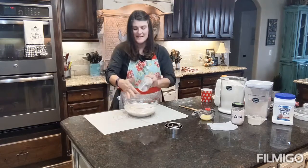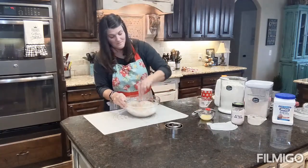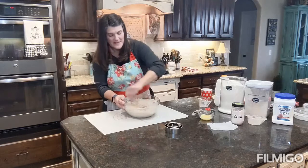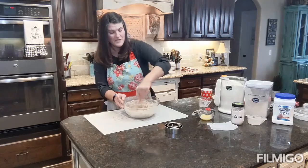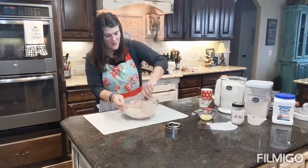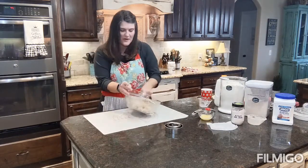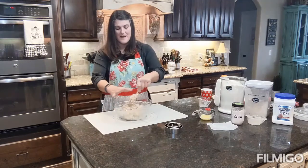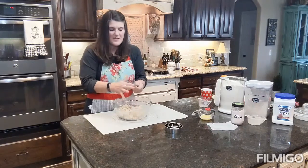I have some amazing scrapers from Pampered Chef but since my hands are already dirty I'll just use those. I'm mixing with a little fork to bring this into a ball of dough. A key element to biscuits — you never want to over-mix them, because if you do they become very tough. You want light, flaky, buttery goodness. Sourdough things tend to be a little on the stickier side.